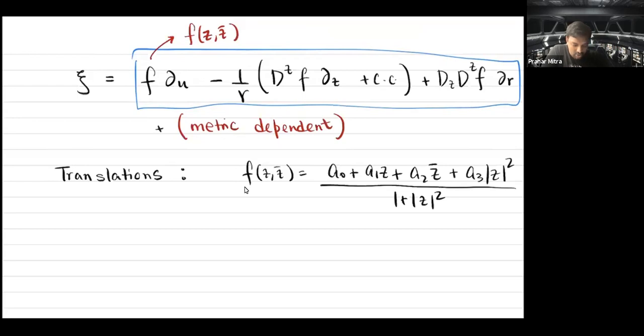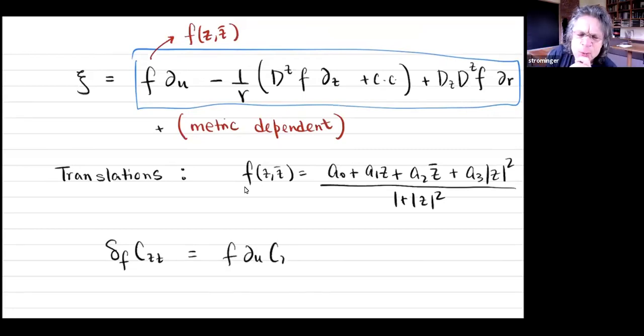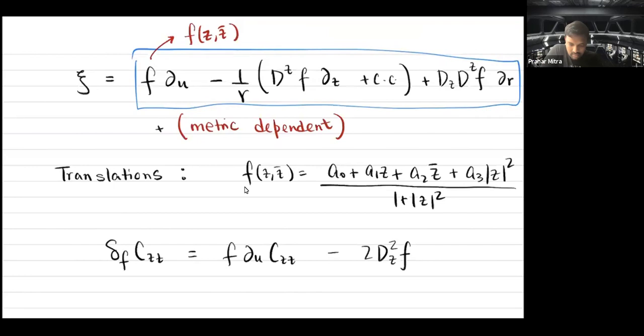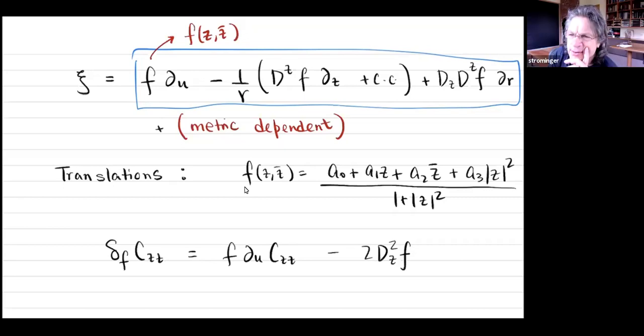Okay, and so you can work out the transformation of C_zz. And it has a nice... Do we understand now why it's the first two orders that are universal? No, at the level of just this symmetry algebra, right? Just saying from taking Lie brackets or something.